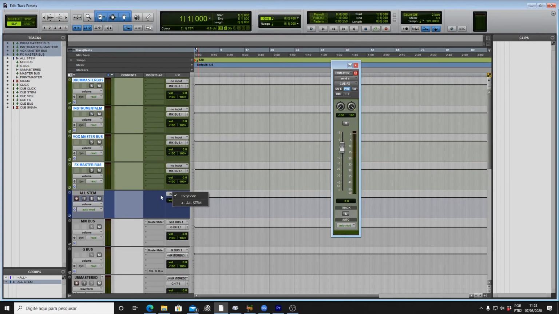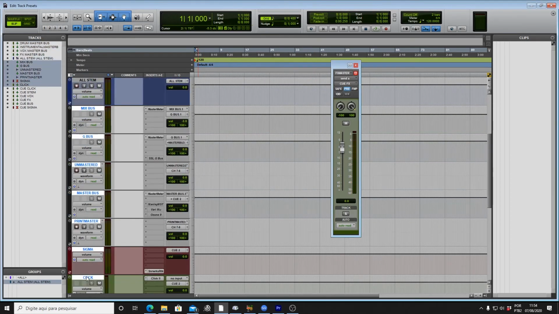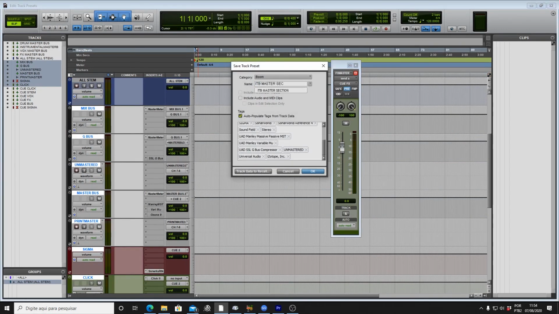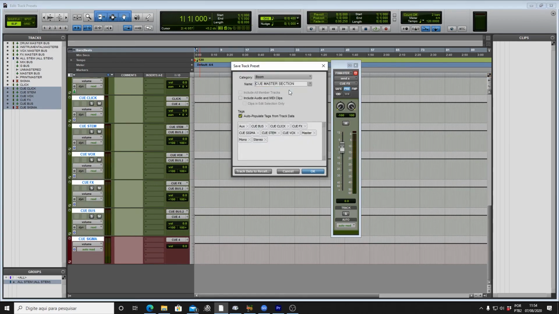This allows you to control how hard you hit your mix bus with your stems while also allowing you to control each stem individually. Now select the Q section tracks and save as a new preset. Repeat the procedure with the stem buses. Also save your master section preset to a new preset. Whenever you start a new session, clear any tracks and recall the stem buses, master section, and Q section presets in this order, or save a 4th preset that includes all 3 presets. Alternatively, you can save the session as a template and start from the template every time.